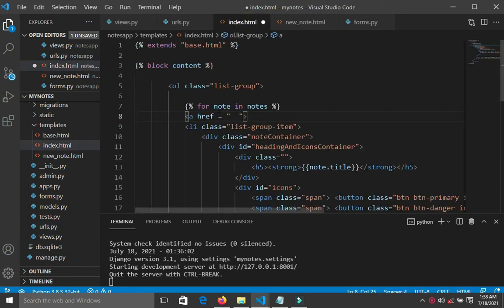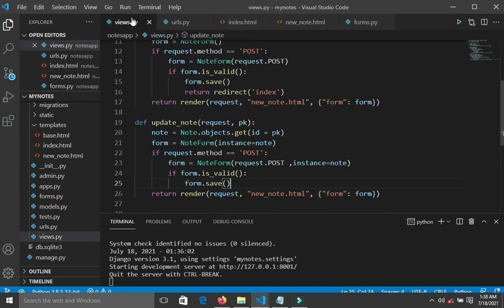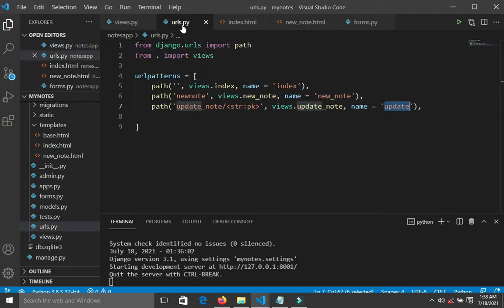So whenever I click on the notes, we're going to get to their detail page. So I'm going to put in this URL, updates, and I'm going to put in the PK. You can see from the urls.py file, we have this. It says update notes slash the PK, the primary key.